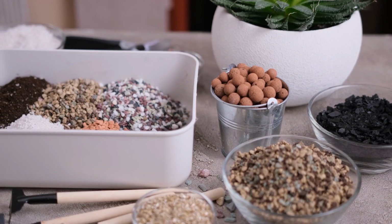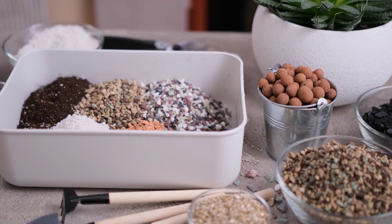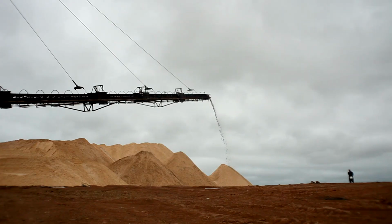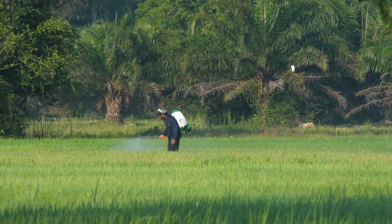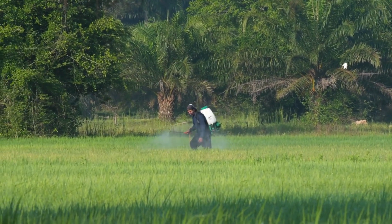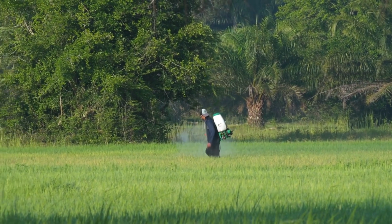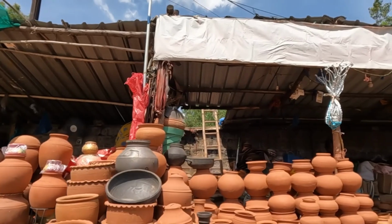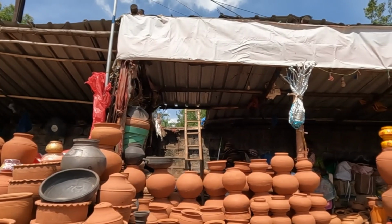These mixes often come with added fertilizers and are marketed as specialized products tailored to specific types of plants. For instance, potting mixes are frequently enhanced with slow-release fertilizers to provide essential nutrients over time, simplifying the feeding process for gardeners. However, these added fertilizers can sometimes contain synthetic chemicals that may pose health risks if not handled properly, highlighting the importance of using protective gear and following safety guidelines when working with these products. Brands often market a variety of potting mixes under different names and price points, despite minimal differences in their composition.